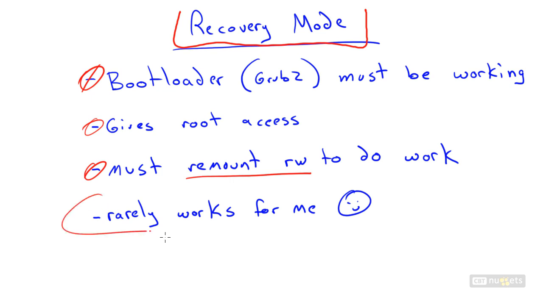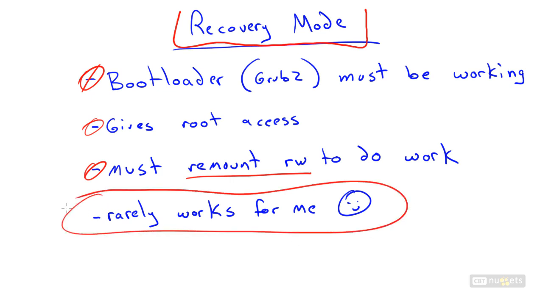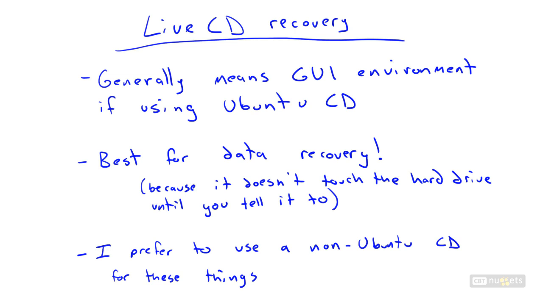And just an interesting note, recovery mode rarely works for me. If there's something going wrong with my system, apart from maybe a user forgetting their password or forgetting the root password or something, I just rarely have recovery work for me. If there's a real problem on my system, usually something's wrong with Grub and I can't even get into recovery mode. And that's where we have to do something like a live CD-based recovery. So that's what we're going to do next. We're going to demonstrate a live CD recovery.